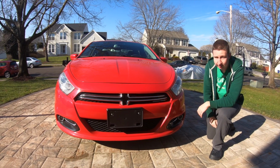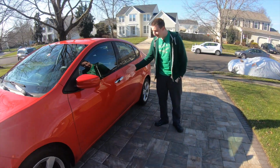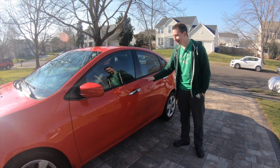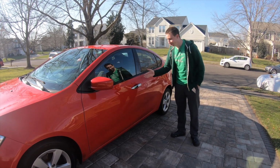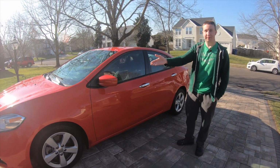This car also comes equipped with what I think is a chrome package. You can see it around the grille. The headlights also have silver in them rather than blacked-out headlights. And on the side here, we also get chrome door handles, which is very interesting. I've never seen a new car like this having chrome door handles, but it's a thing. It also kind of ties in with the silver wheels you get.